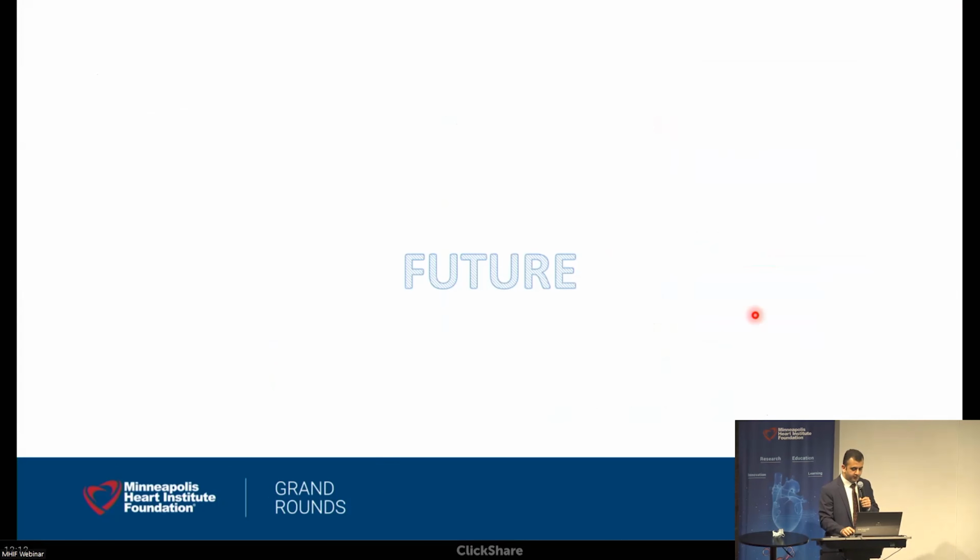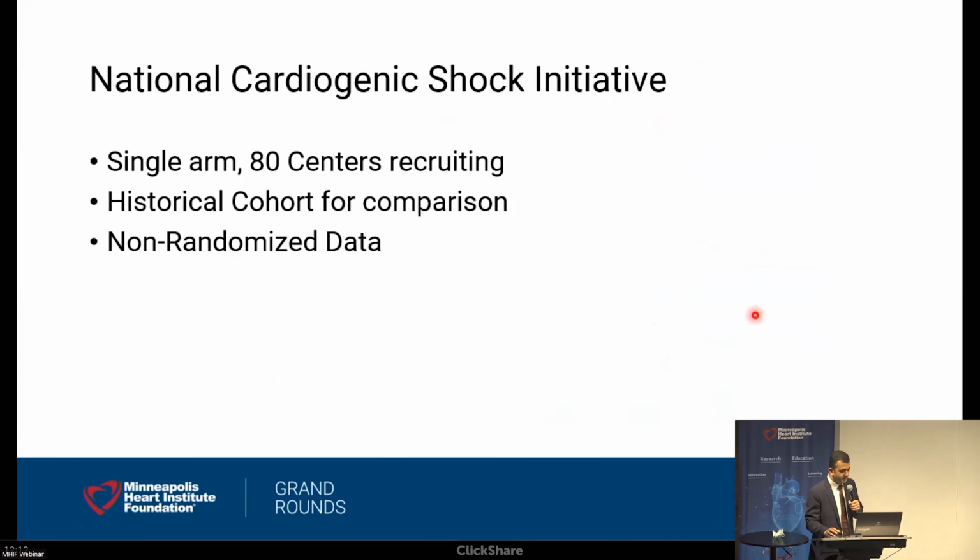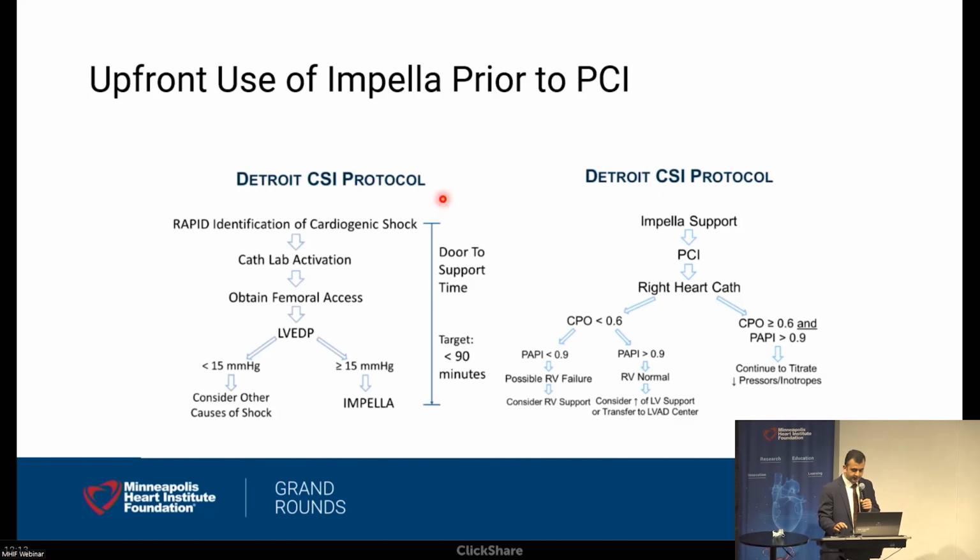So what does the future hold for this patient population, and where is this field going? We have some insight from the National Cardiogenic Shock Initiative. This data is limited by being non-randomized, but the outcomes were still better in this patient population. It mainly came from Detroit, and this is called the Detroit Cardiogenic Shock Protocol. Instead of performing immediate PCI, they put an Impella, a left ventricular unloading device, in all the patients. After putting the Impella in cardiogenic shock patients, they wait for around half an hour and then perform PCI.